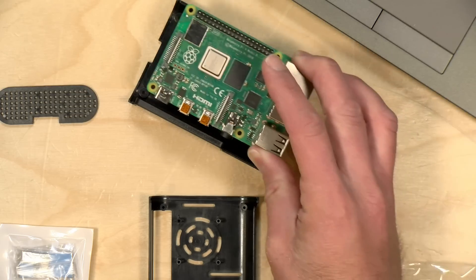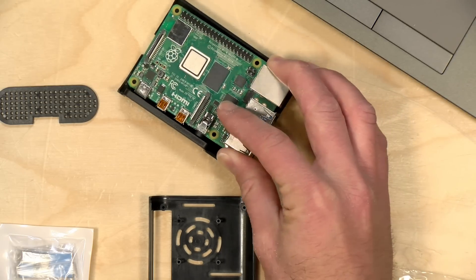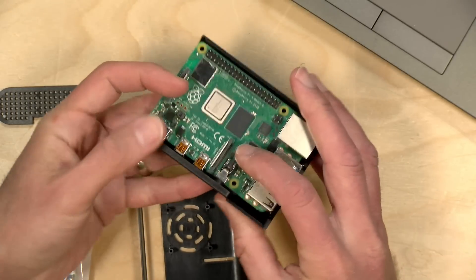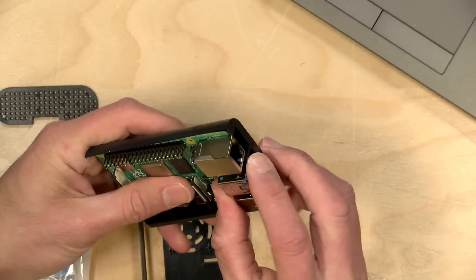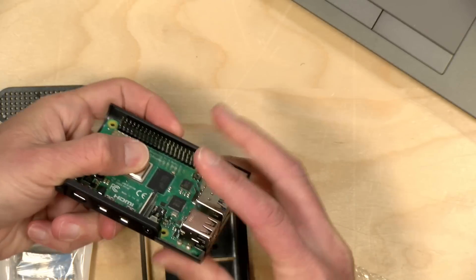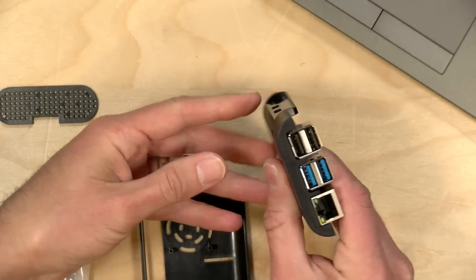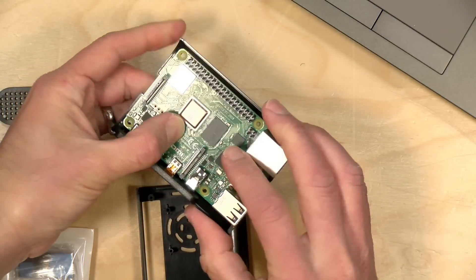What they want you to do is place the Raspberry Pi — this is for the Pi 4 — into the bottom tray here. We're not going to screw anything in just yet because we have to get the rest of the system put together, but once you get it aligned properly, everything should snap into place just like it did right now.